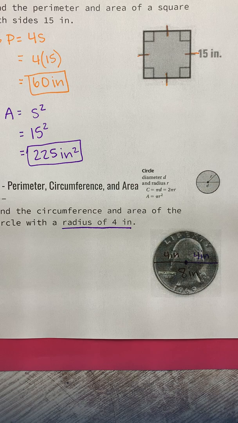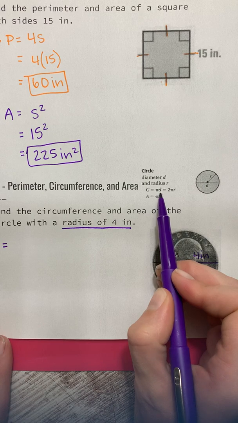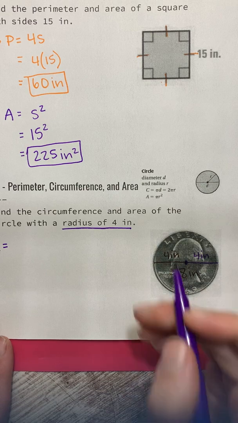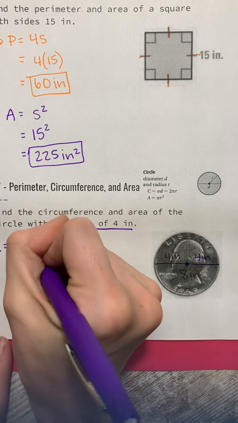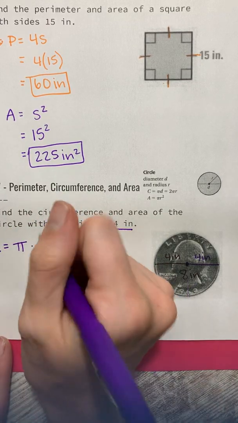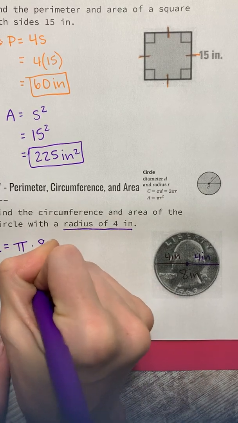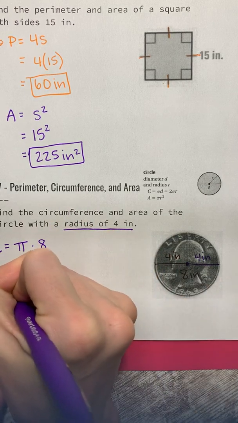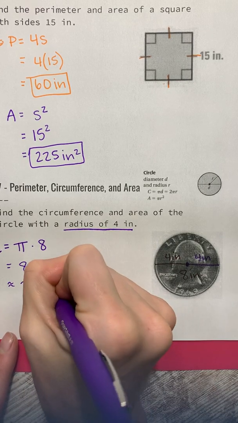Okay, so to find the circumference, again, you can either do pi times diameter, or you can do 2 pi r, okay? I'm going to choose to do pi d just because it's less numbers, and that's the only reason why. Okay, so pi times my diameter, that's pi times 8. Okay, so that's 8 pi. And then if you put that in your calculator, 8 times pi and round it, that's going to give you 25.1. And then that's going to be inches.